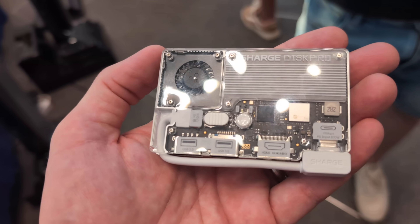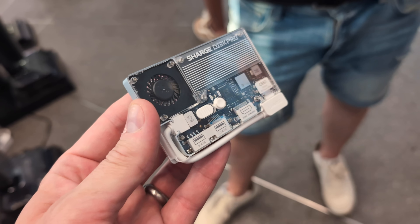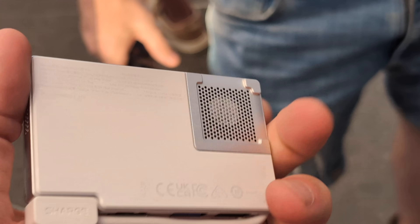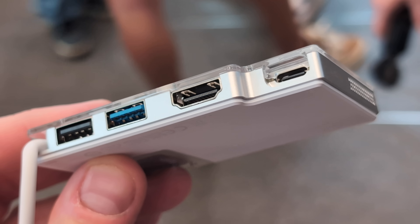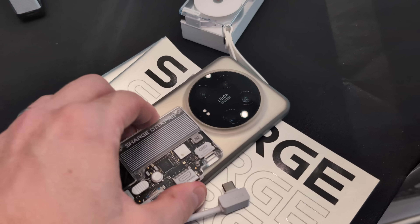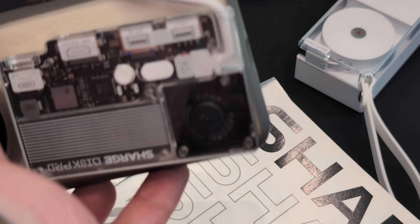Next, let's talk about SSDs. Remember Charge? This is the Charge Disk Pro. This tiny compact box expands your storage by 1, 2, or 4 TB. Arriving with USB Type-C connectivity, it turns into a nifty little docking station allowing standard USB and a 10 gig USB-C alongside a USB 2 and an HDMI output. It also has active cooling on board. This compact storage unit is designed for desktop client systems, but more precisely it supports MagLink, so you can stick it on the back of your device. This is one I'm looking forward to reviewing on the channel soon.